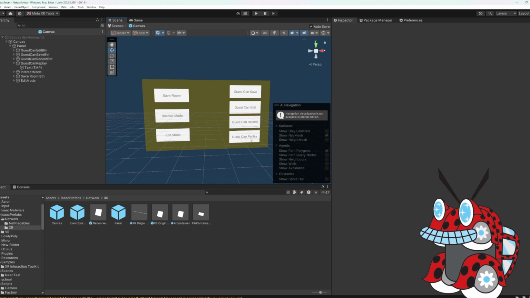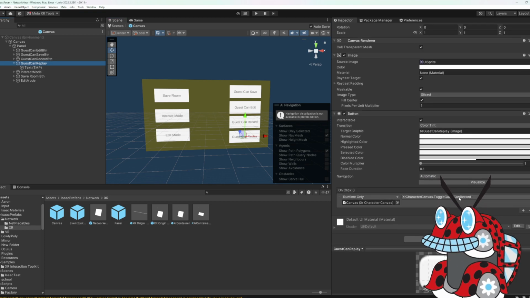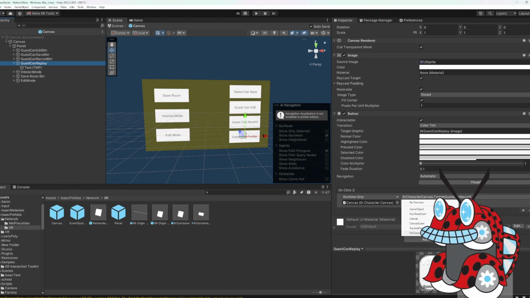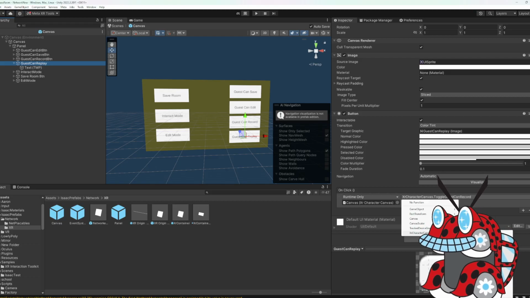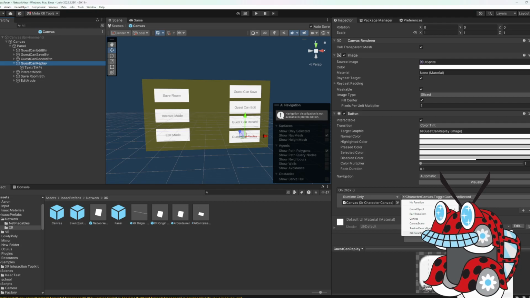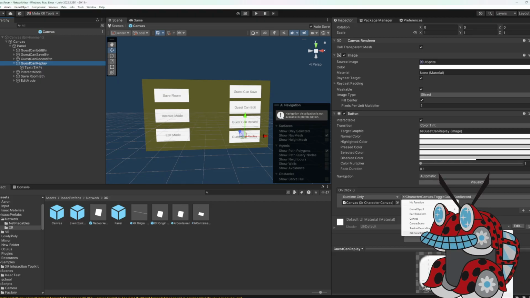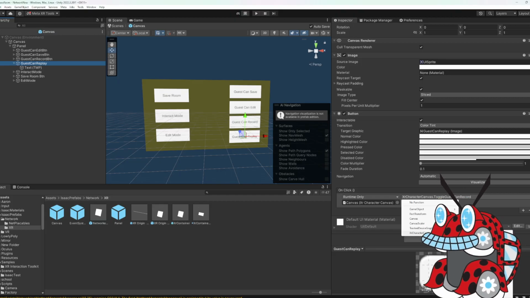And then on the can replay, go to the button property, change this to toggle guest can save. Did I not save it?